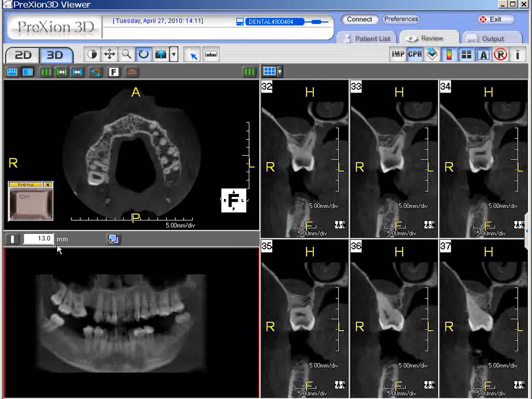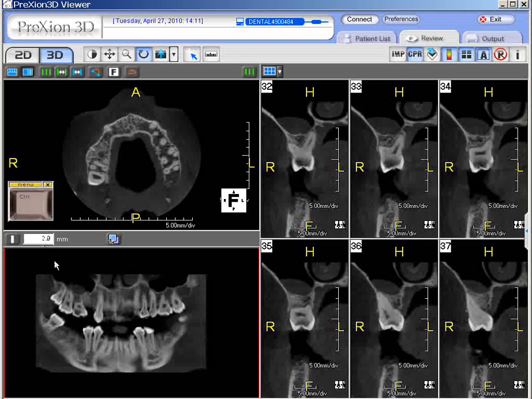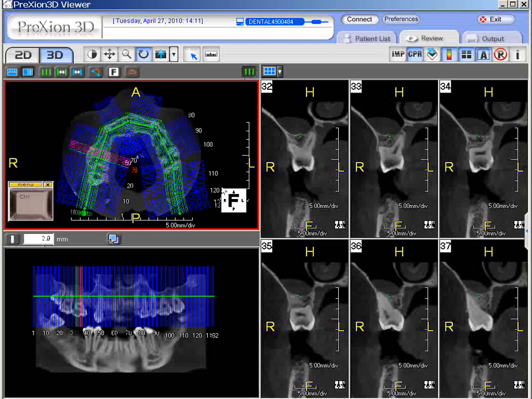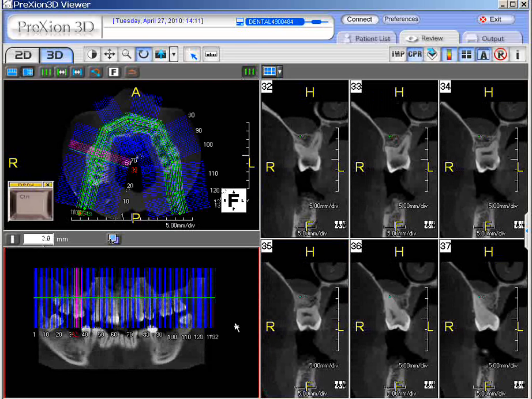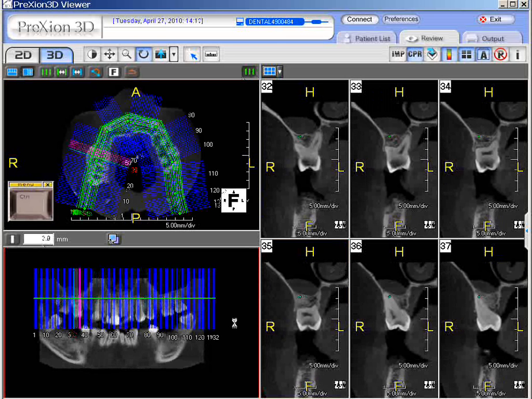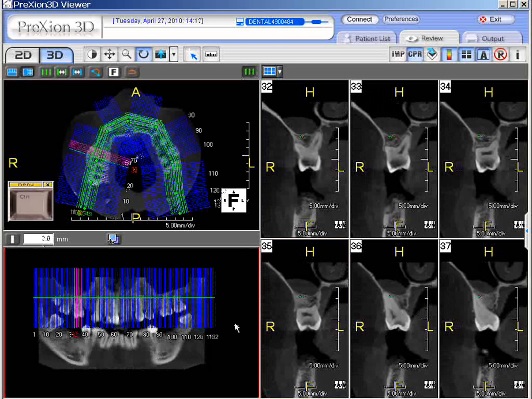Now remember, all this does is apply it to the panel image thickness. That's all it does. It doesn't apply to any other feature. The other way of doing it is just highlight this number in blue. Just left click it, highlight it in blue, and type over it. Let's just go back to number 2 for 2 millimeters. Once you do that, bring the arrow down into field, and now you have this section here. So what you're doing also when you're scrolling, see, when you're scrolling this screen, you're changing the buccolingual ridge, and you could change the buccolingual ridge from the panel image as well. So that's how that's done.